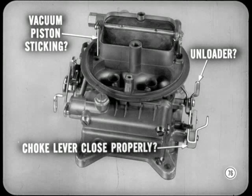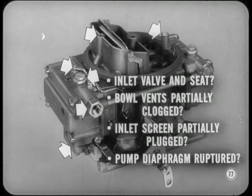I see. Anything else cause hard starting? Yes. The inlet valve and seat might not hold pressure due to wear and need replacement. Bowl vents might be clogged. The inlet screen might be plugged, or the accelerator pump diaphragm might be ruptured. You'd need to inspect those possibilities and rule out what doesn't apply.